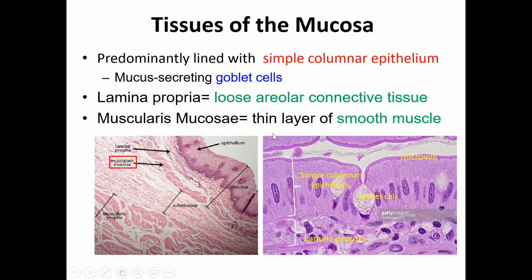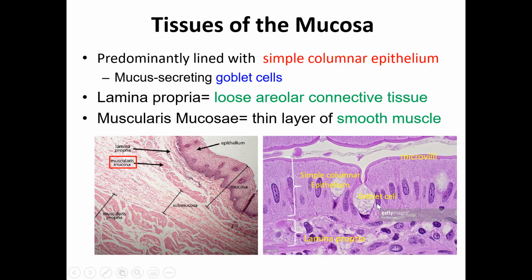Okay, let's talk about some tissues. Almost all of the GI tract is going to be lined with simple columnar epithelium. You do need to know that. Most of the GI tract is lined with a simple columnar epithelium here. Remember, simple means one layer. Columnar means column shape, so more like rectangles. There's the nucleus. See, there's space sitting on top of the nucleus. That means that these are columnar cells, and surfaces are always lined with epithelial tissue.